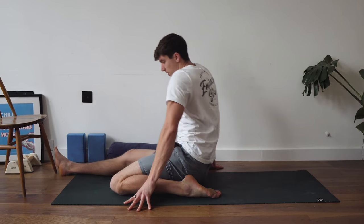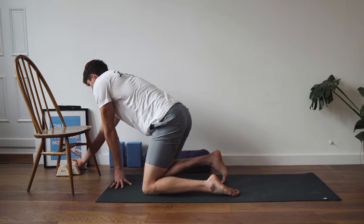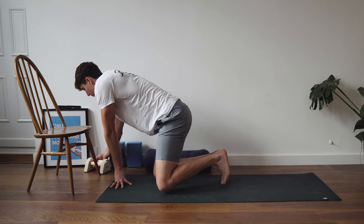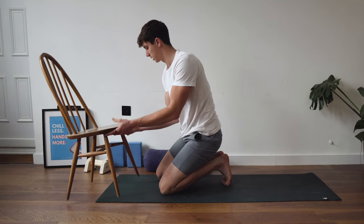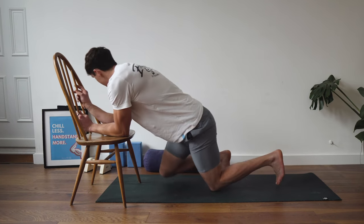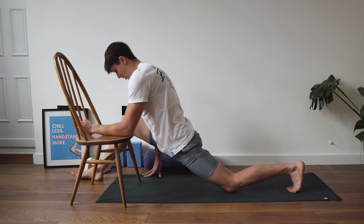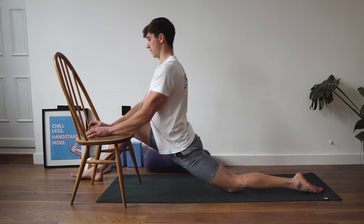And we're gonna move to the final one of this sort of triage of hip flexor stretching. And that is the chair supported one. This time we're gonna be right leg forward, left hip back. So grab your chair, get into that long lunge position. So, nice and upright, right leg sticking out.